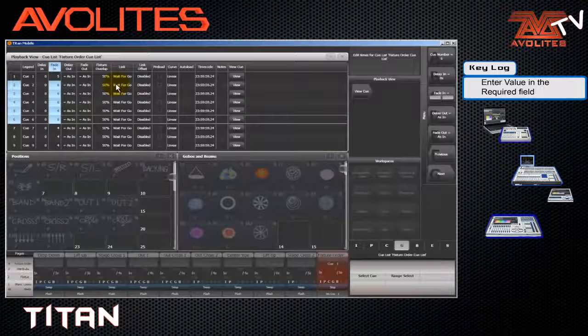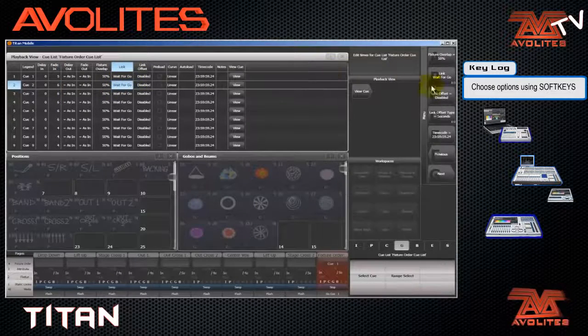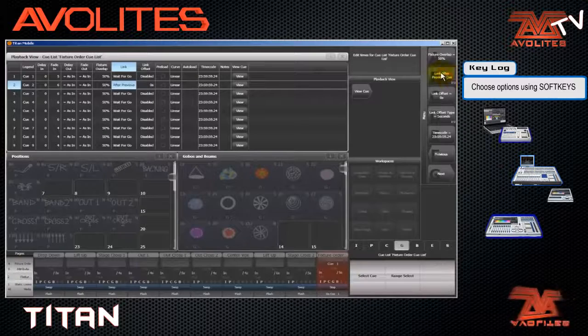Now the link option, this is where you can create part queues as known on the Strand, or follow-on queues. The default is wait for go, which is your traditional hit go and you advance to the next queue option. If you select it, you've got three options. So wait for go is the default. Link after previous queue is where you create your follow-ons. By default, if you change it to after previous, it will trigger as soon as Q1 is finished fading.